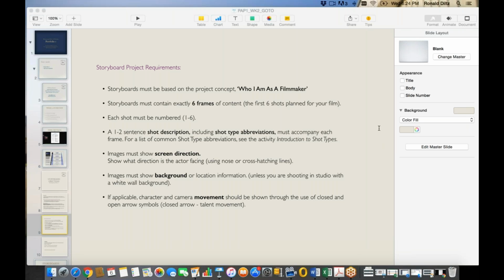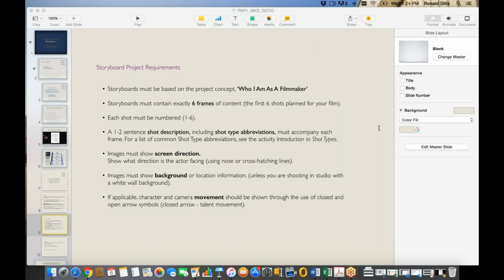Celeste asks, do you abbreviate tracking shots? Yes, it can go either way. I've seen it both ways. They're trying to keep everything simple, so as long as it's abbreviated in a way that we know exactly what you mean, I think that makes it look better. Pan, of course, is just 3 letters, so you just say pan, P-A-N, with your shot.